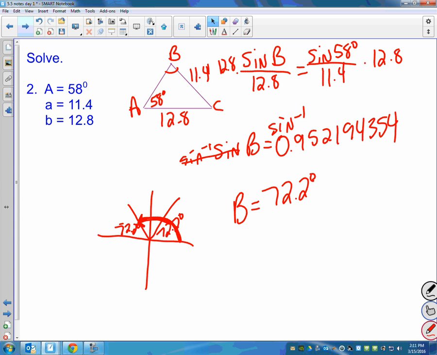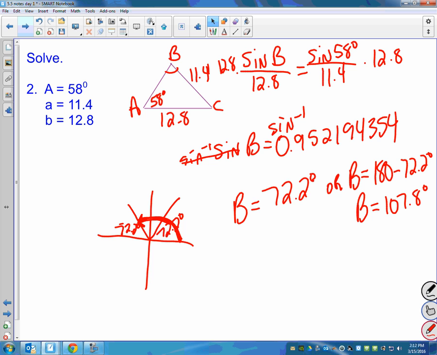It's just going to be 180 minus 72.2, right? Because I just want to measure from 0 all the way to here. So that second angle is always just going to be 180 minus whatever the first one is. And there's always going to be a second angle. But what you have to determine is, does it make a triangle? So there's always going to be two answers when you do inverse sine.